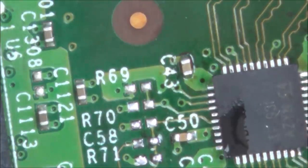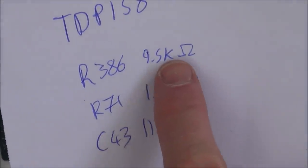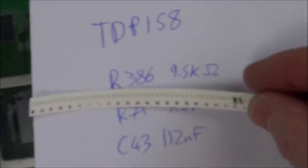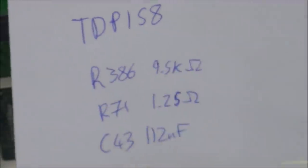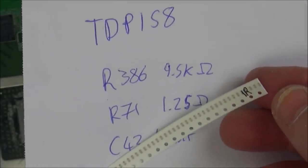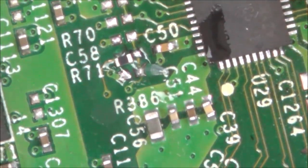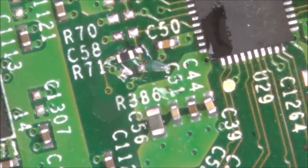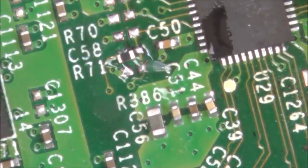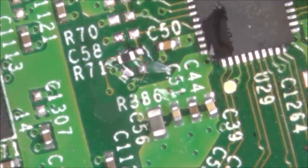Now I'm going to pop the resistors in. Now remember, I need a 9.5K, well I've got a 10K for that one, and a 1.25 ohm, and I've got a 1 ohm for there, so that should be fine. So I'm going to start with the R71. I've just measured this, and this one is coming up as 2 ohms, but that's the closest one I've got, even though it was down as 1 ohm, it's coming up as 2 ohms. But the one I measured on the other board was 1.25 ohms.